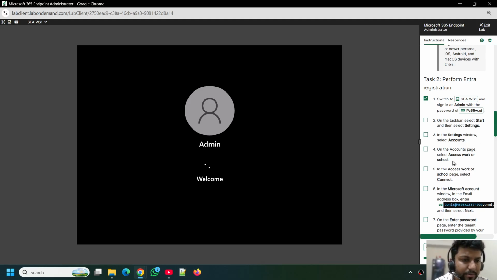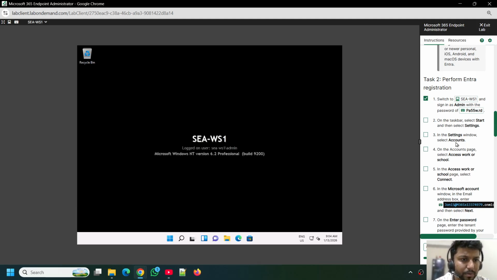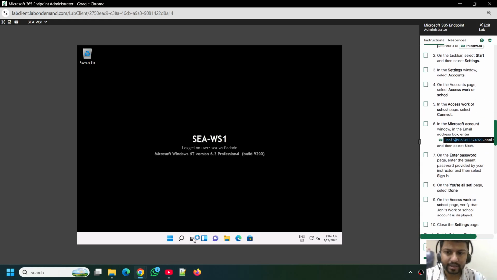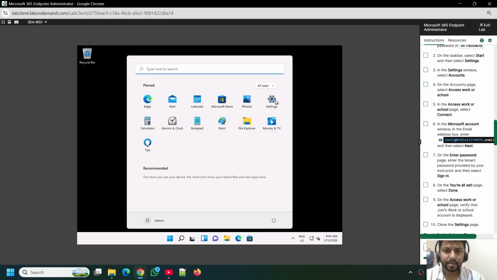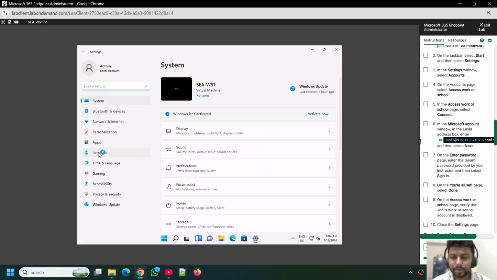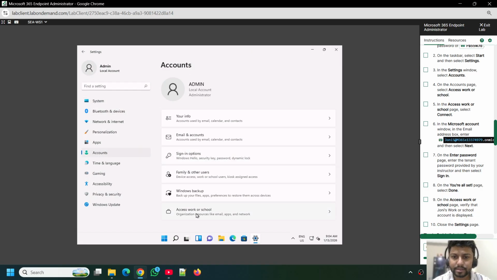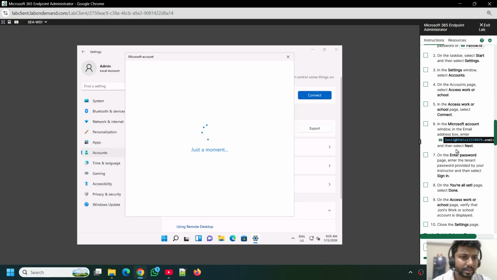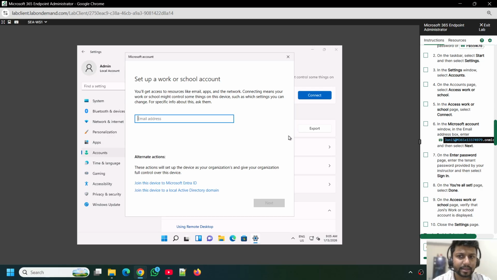In Settings, I'll need to go to Accounts, then Access work or school account, and from here I'll need to click on Connect.